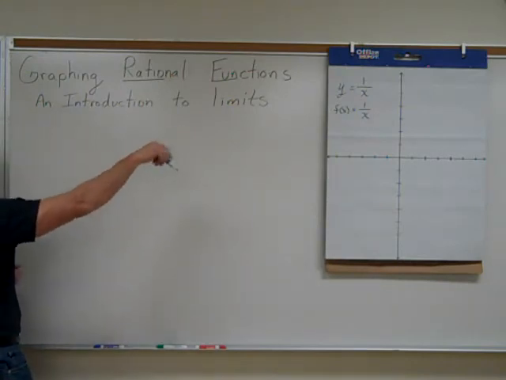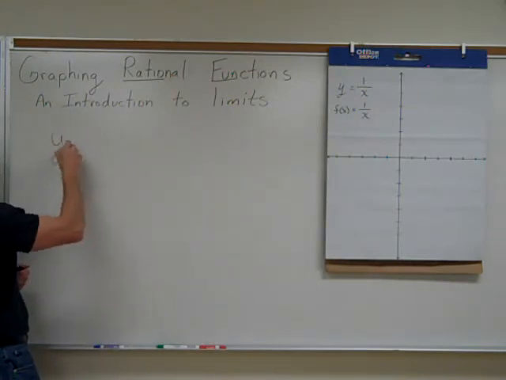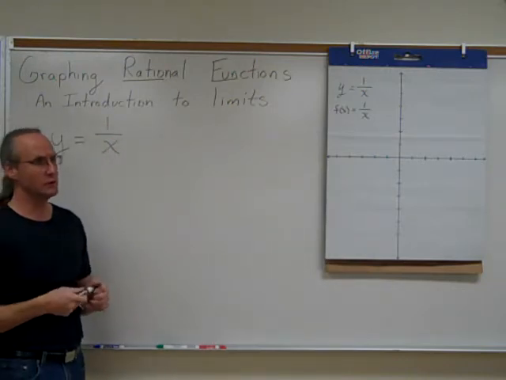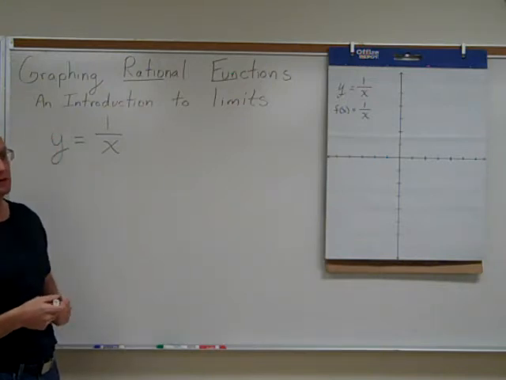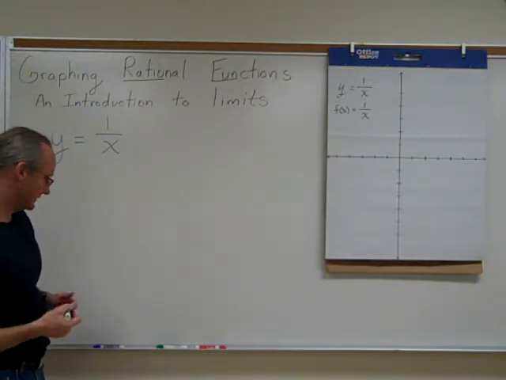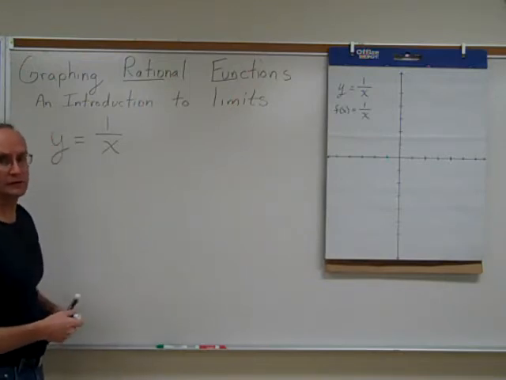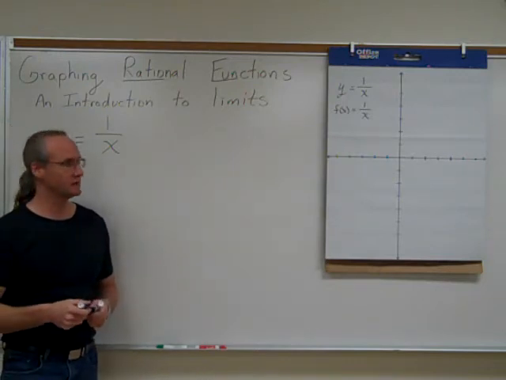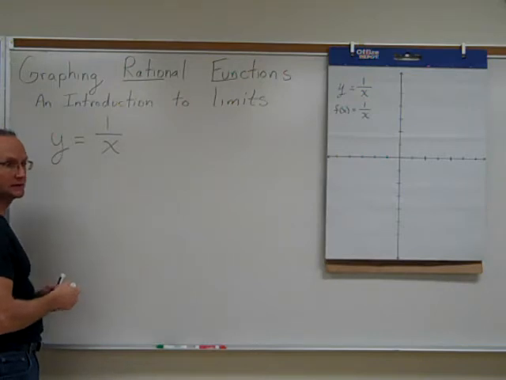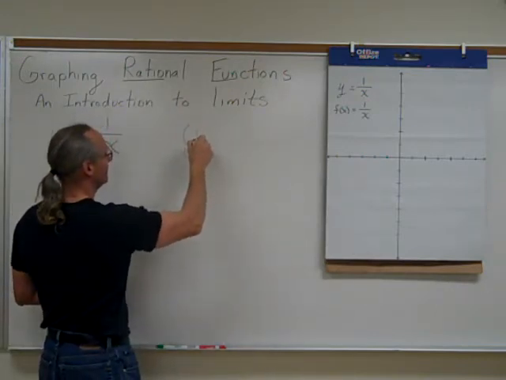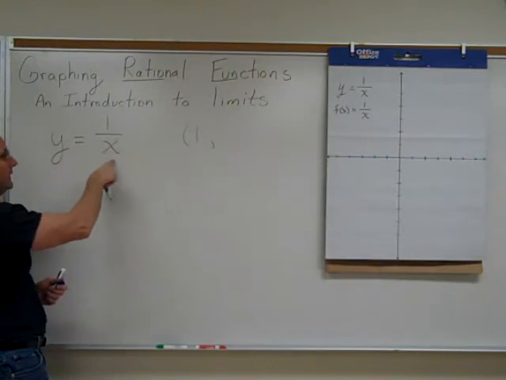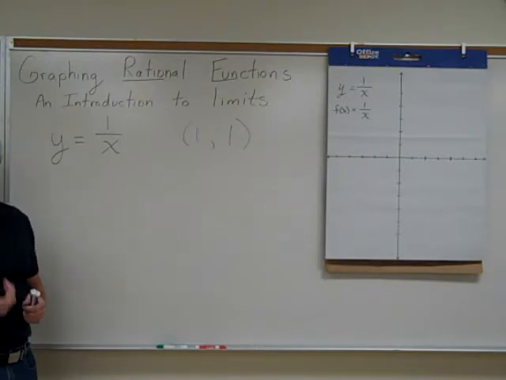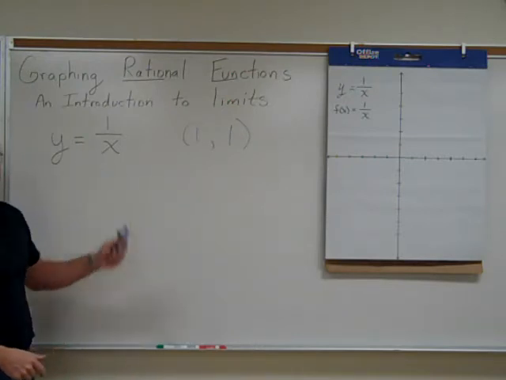We're going to use the function y equals 1 over x. We say that y is a function of x, and so we use the f of x notation. It means exactly the same thing. The best way to do it is just to jump right in and take some values of x. X is my independent variable, so I can choose any value for x that I want. I'm going to choose 1, a nice easy value for x, and 1 divided by 1 is 1. (1, 1) is an ordered pair that is a solution to this function.